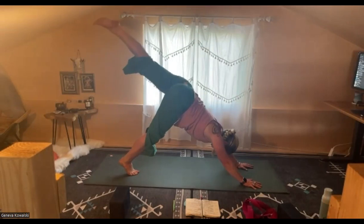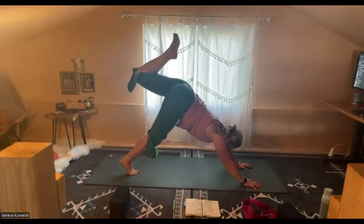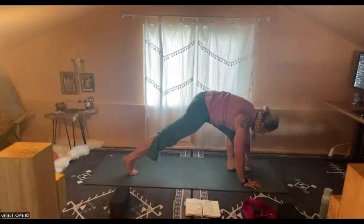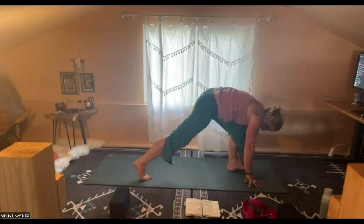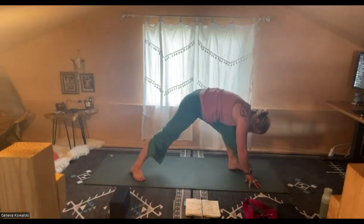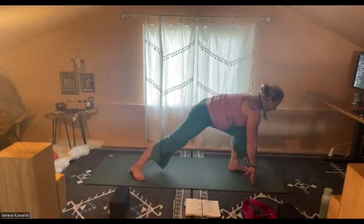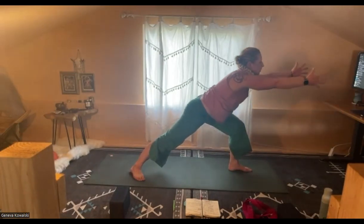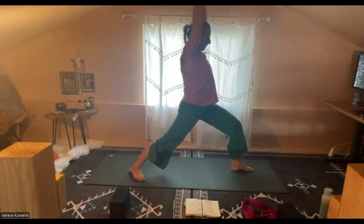Inhale, stretch and lift the left leg high. Exhale, bend that knee, heel to butt, and then bring your knee forward. Come and step the left foot by the left hand. Step your right foot a little bit forward, setting up for Virabhadrasana 1, Warrior 1. Press the right heel down in towards midline. Shift forward in your left knee and then reach and extend your arms forward and then up. Coming into Virabhadrasana 1.